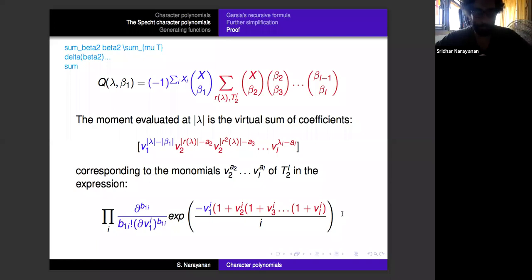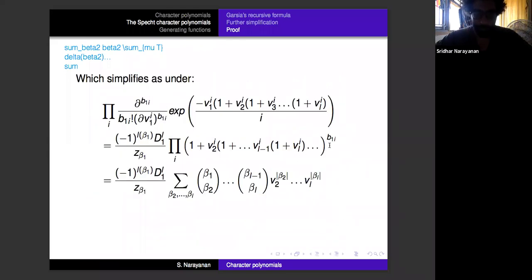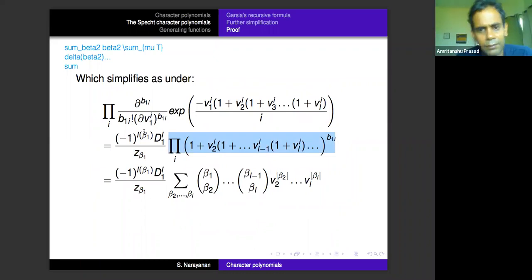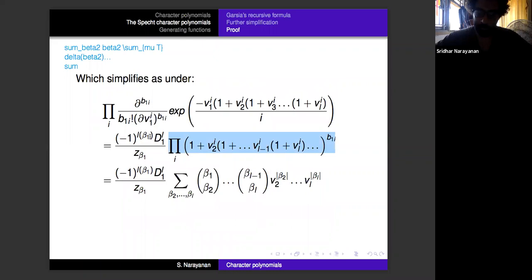So that's why this expression reduces with this. So we just evaluate this differentiation. When you differentiate, all of the things that multiply the V1i term come outside. So you get this whole expression raised to beta_1i times, of course, this i and this negative one sign also must come out beta_1i times. So you get this expression into D1L. Now, if you remember what D1L is, it was just 1 minus V1, 1 minus V1 V2, 1 minus V1 V2 V3, etc., which is just what you get when you evaluate the exponent.